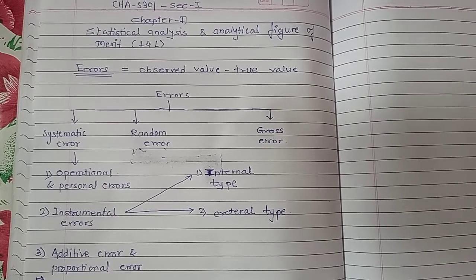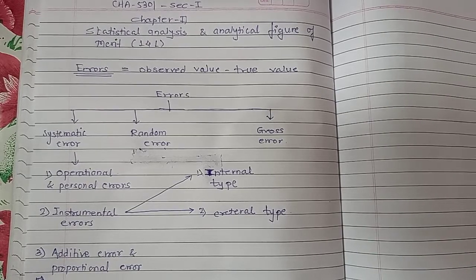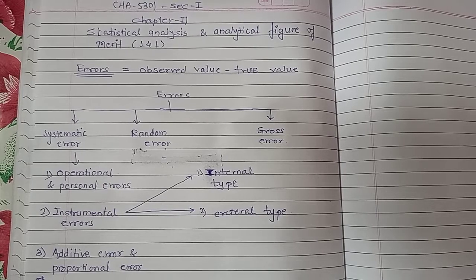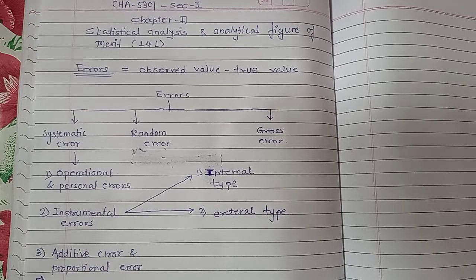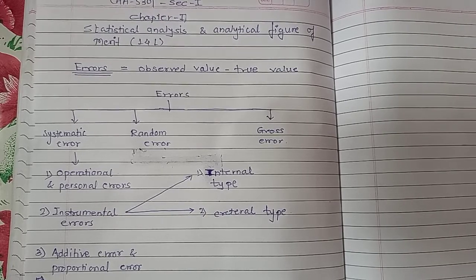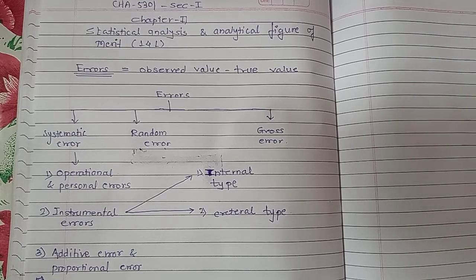Third error is additive error and proportional error. Here additive error has some absolute value no matter what the amount of constituent being determined. Simply, the additive error does not depend upon the amount of constituent which is being studied. For example, solubility of a precipitate, meaning the precipitate completely gets soluble in the solvent. Error in weights.